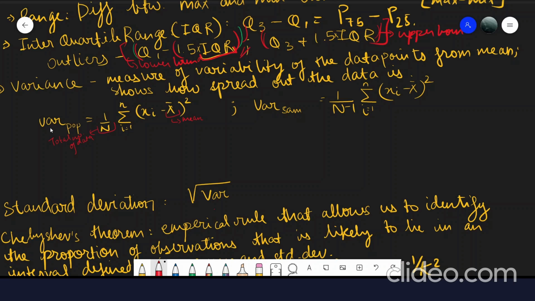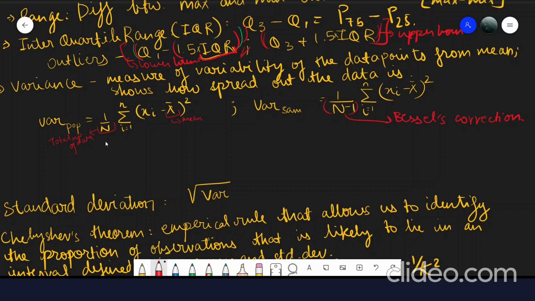Now, this is the formula for the variance of a population. What happens if you want to find the variance of a sample? In that case, the difference is only very small. All you do is you change this n to n minus 1. Now this n minus 1 is called Bessel's correction. Okay, so Bessel's correction is added only when you're calculating the variance from a sample, not when you're doing it from a population. You need to remember this difference.